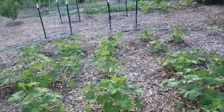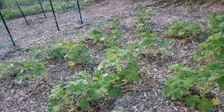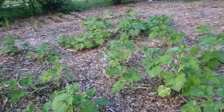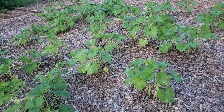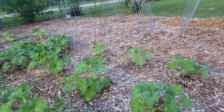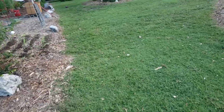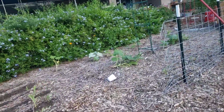It's a 3-1 compost to composted cow manure and composted soil with worm castings, and I can share the soil and the manure if you're interested. But these Connecticut field pumpkins are doing great. I've had a 100% germination rate with the Connecticut field pumpkins. I've only lost one actual plant due to conditions. And again, all of these pumpkins are fed weekly with an organic fish emulsion, and then I'm using a phosphorus on the ones that are flowering, all organic, and natural soil amendments.